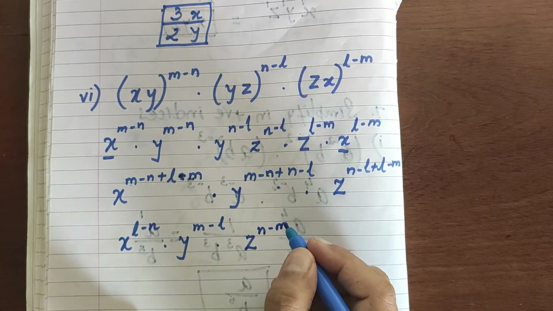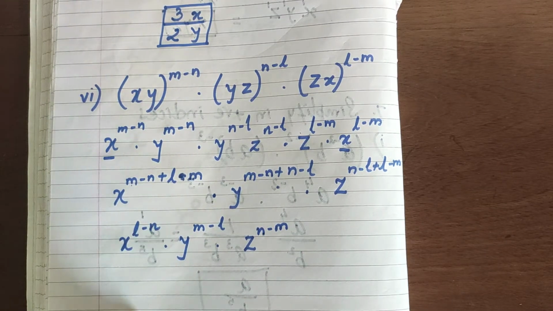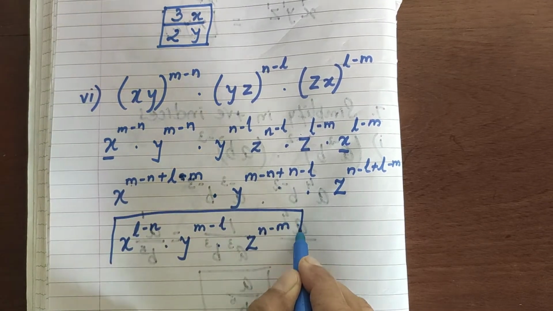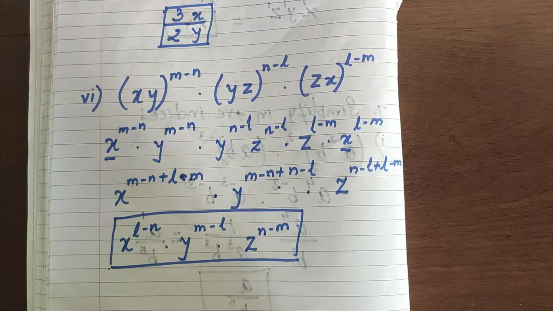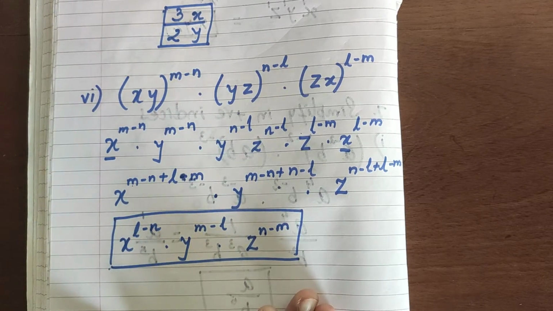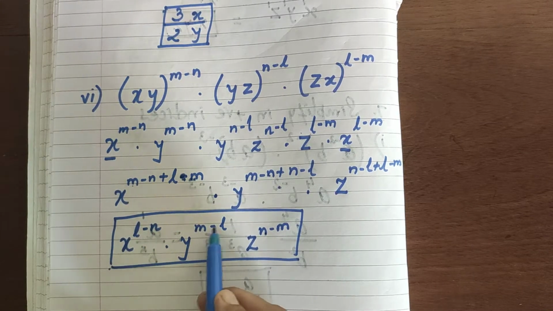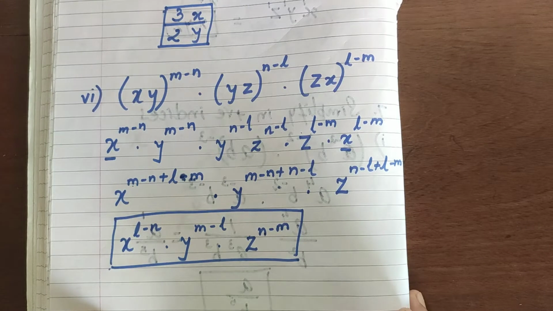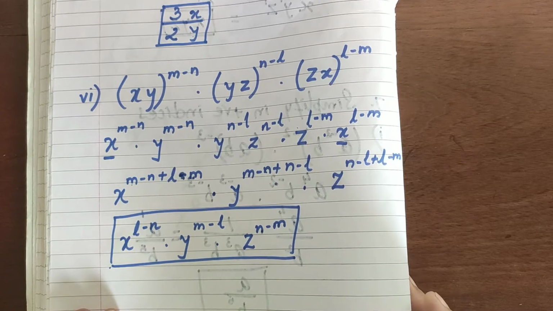We cannot do anything further. We can leave it as it is, or if you want you can bring down the negative exponent, but I think this much is enough to write the answer. Or it is x to the power minus n, so you can bring it as x to the power l upon x to the power n. It will become a little more confusing for you, so you can leave it as it is also. Because together we don't know the value of l, m, n, etc. So we don't know whether the exponent is positive or negative. So we can leave it as it is. Okay. This is how you can leave your answer of question number 7 part 6.